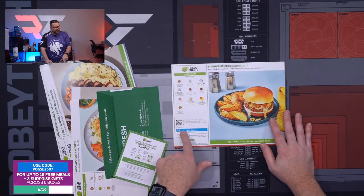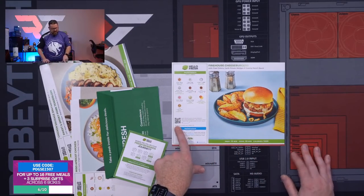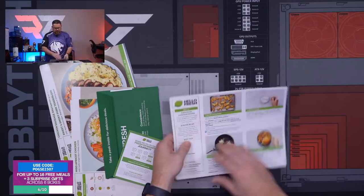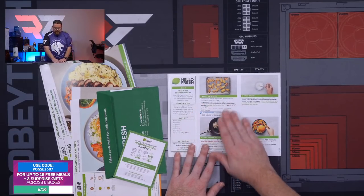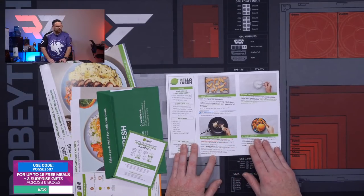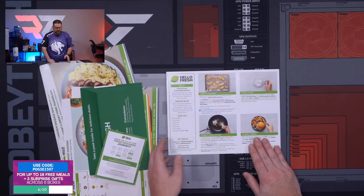And then you've also got a link right here that says, hey, if you had any issues, you can go here. And from there, it also shows you again, here's how you make it, here's the sauce, here's the cooking, the patties, and then here's what the finish and serve basically looks like. So it steps it all the way through here.